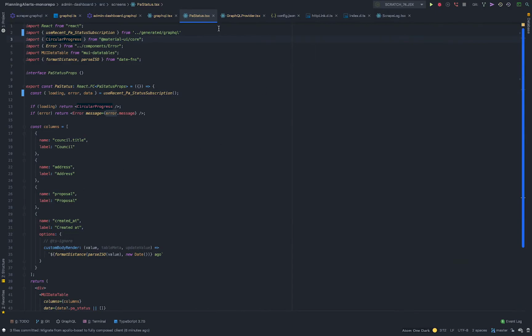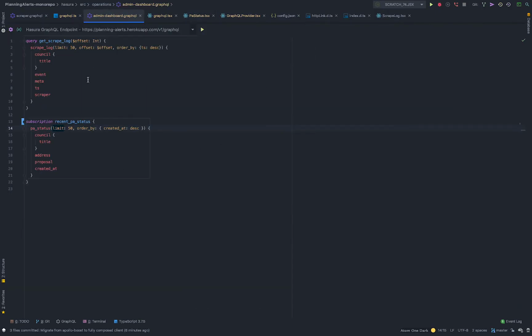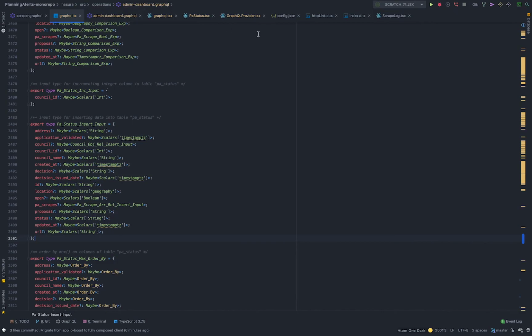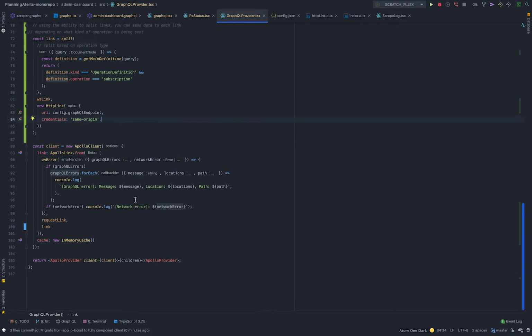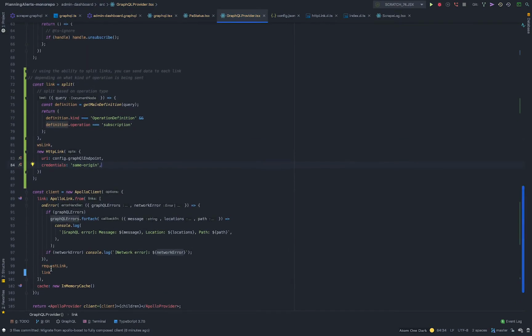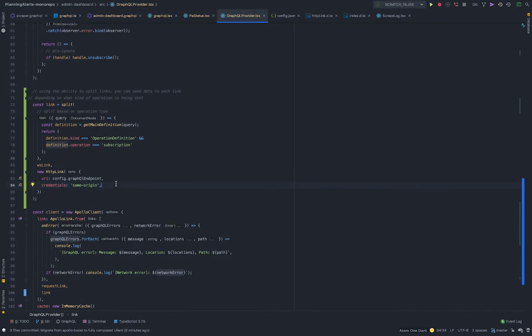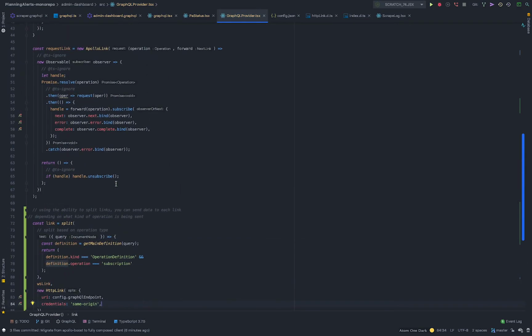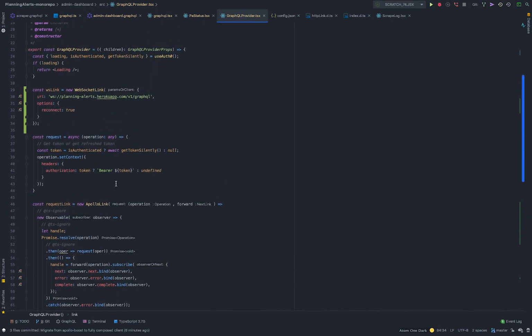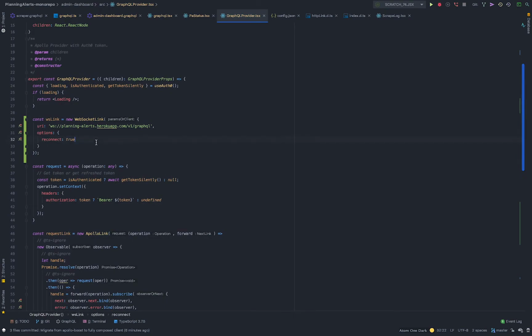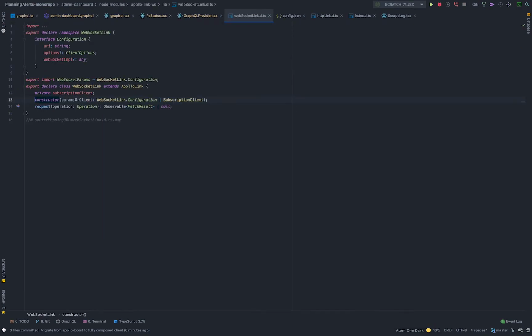So I presume if I go back into my GraphQL provider, I need to do something with this WebSocket link thing here.